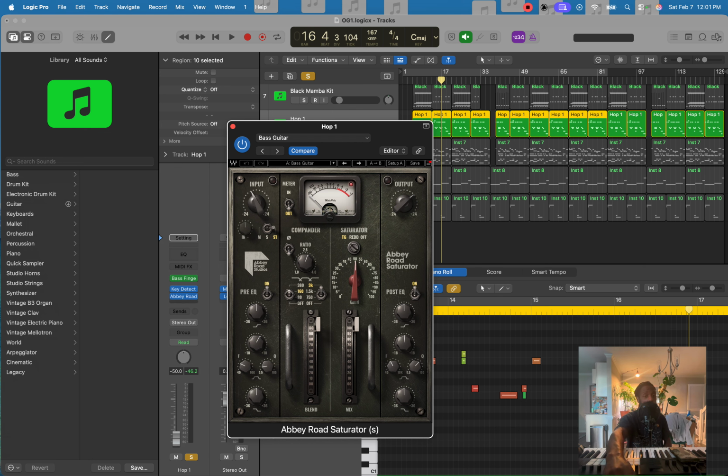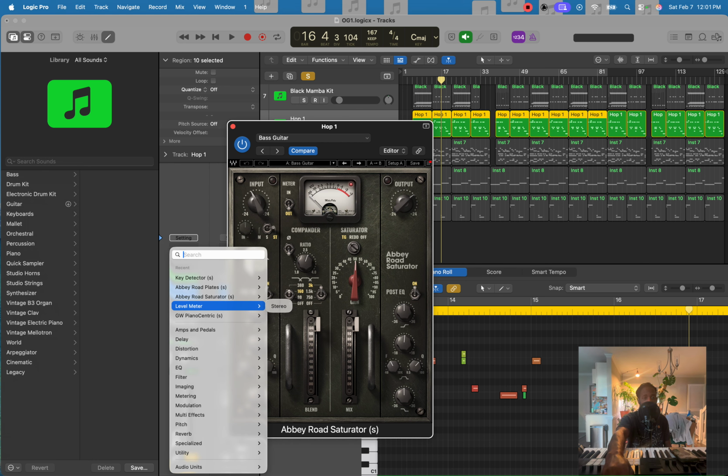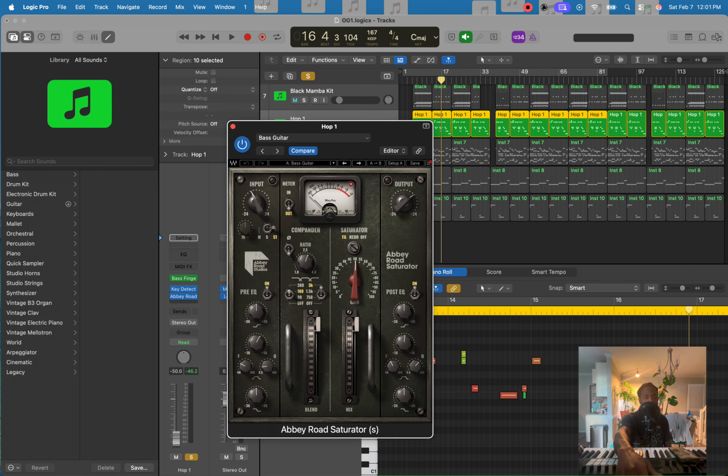But with bass, you can use a number of things, you know what I mean? You can go in there with some saturation. Really is the best thing to kind of tame a bass. But also, a big part that's going to play is volume when it comes to bass, right?